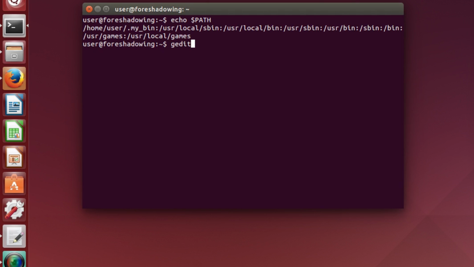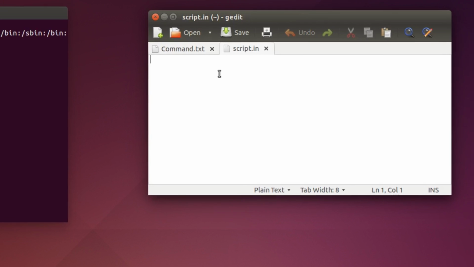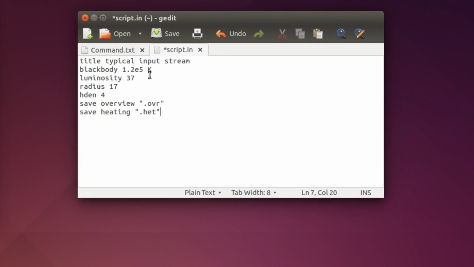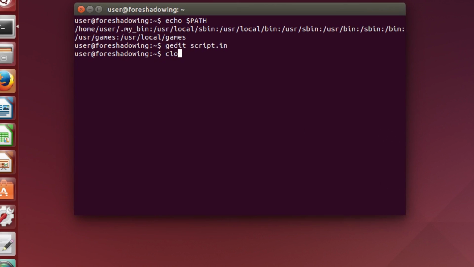Let's now generate an example of a Cloudy simulation script from the Nublado website. We are going to call this script script.in. We paste these lines and we save it. We go back to the terminal and we type cloudy, the name of the script to run Cloudy, and now script, the name of the text file with the physical model. Since we set the -p mode in the running script, we don't need to add the .in extension. Cloudy will add it for us automatically.